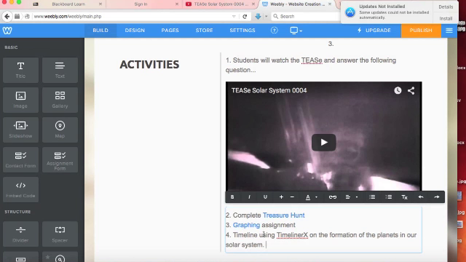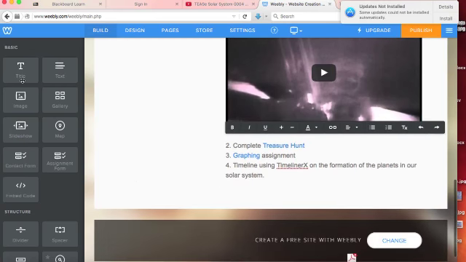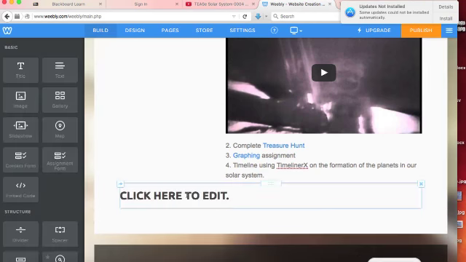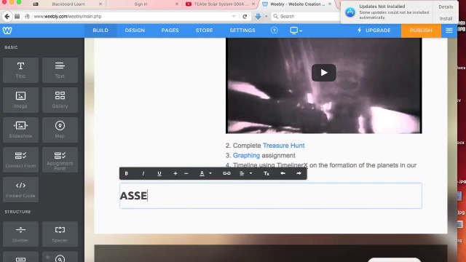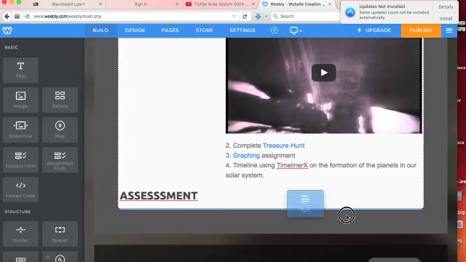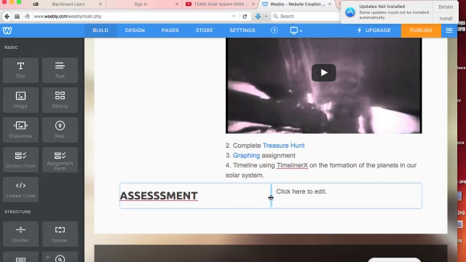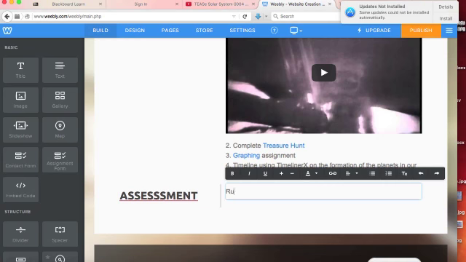Now this 4th thing that is student-centered, remember you have to create a rubric for assessment. So I'm going to bring down the big T again, all the way across. I'm going to call it assessment. So how will you assess them? Go to the right, move this over a little bit, and you will say rubric for assessing the timeline. And of course I will highlight this and go link the file.